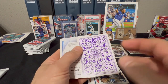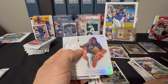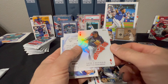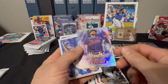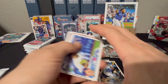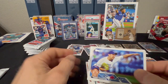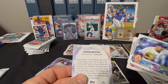This is the All Aces. Kind of like what Panini did. What was that? 2021? They had a pretty cool Aces set. But yeah, I like that one. So, Byron Buxton. Stars at MLB. Looks like we're going to get one of these a pack. Which is good. I mean, if you're into collecting the parallel sets, because these each have their own set number, SMLB 12.